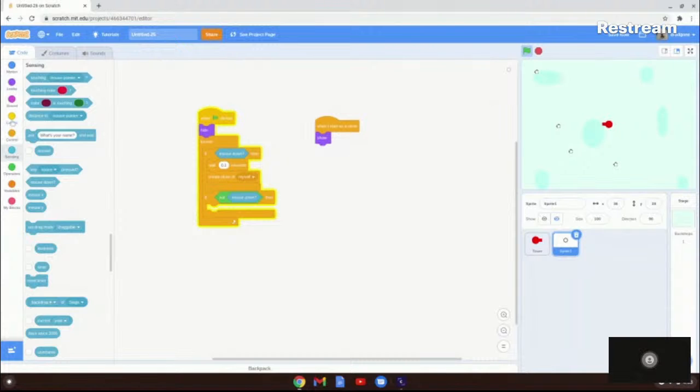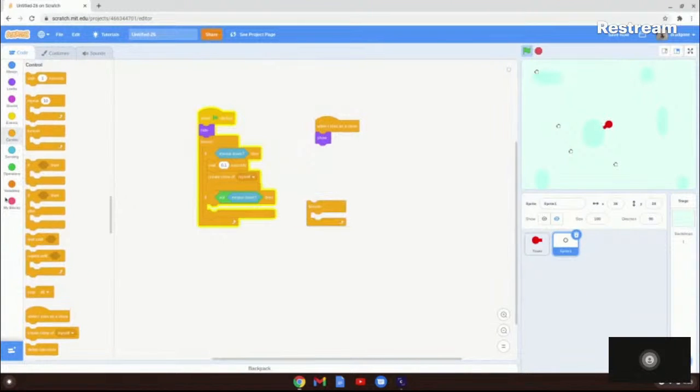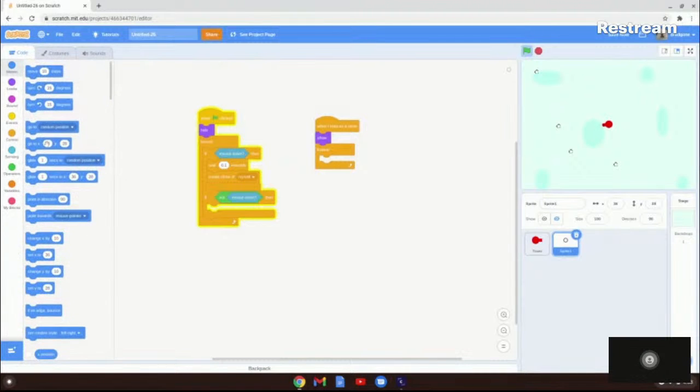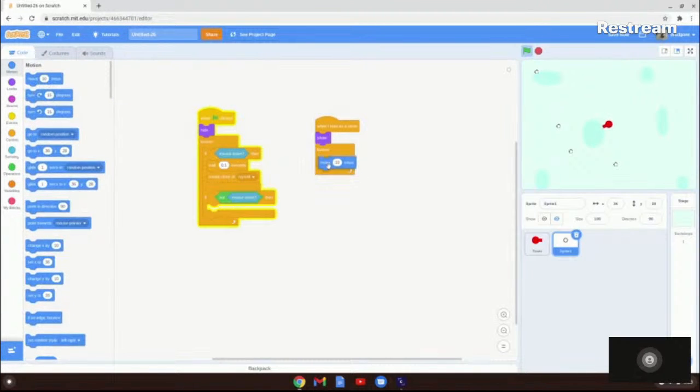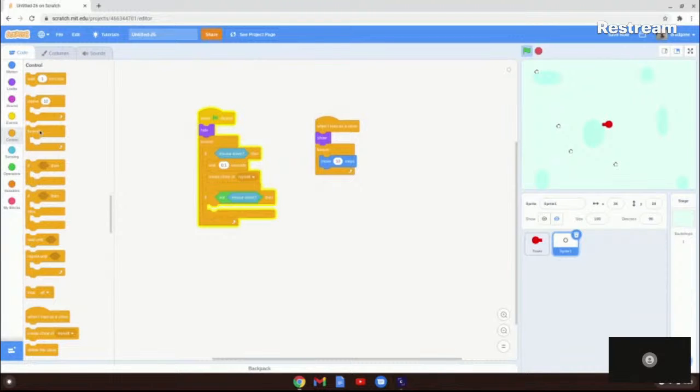We're going to take the forever loop back. We're going to put that in. We're going to take the move 10 steps. And then move 10 steps.